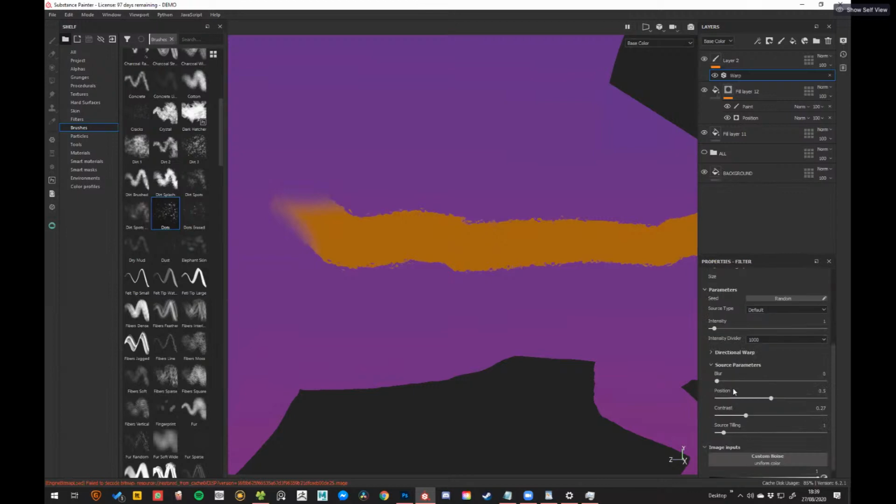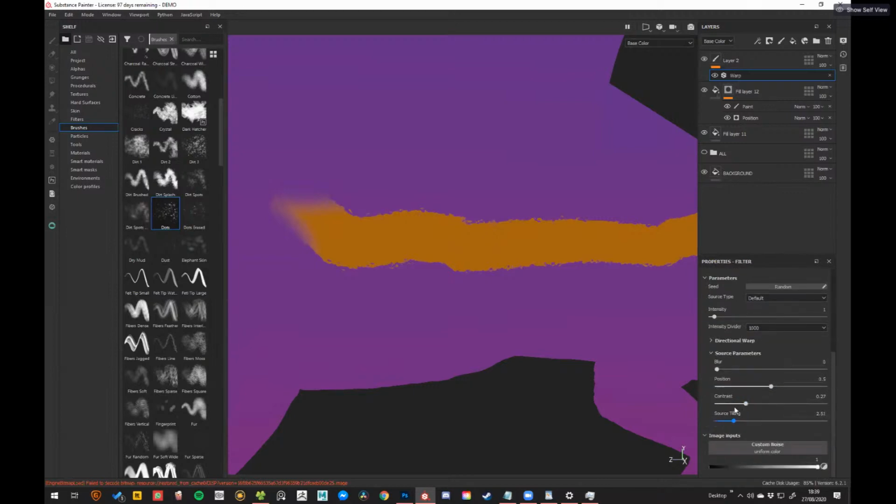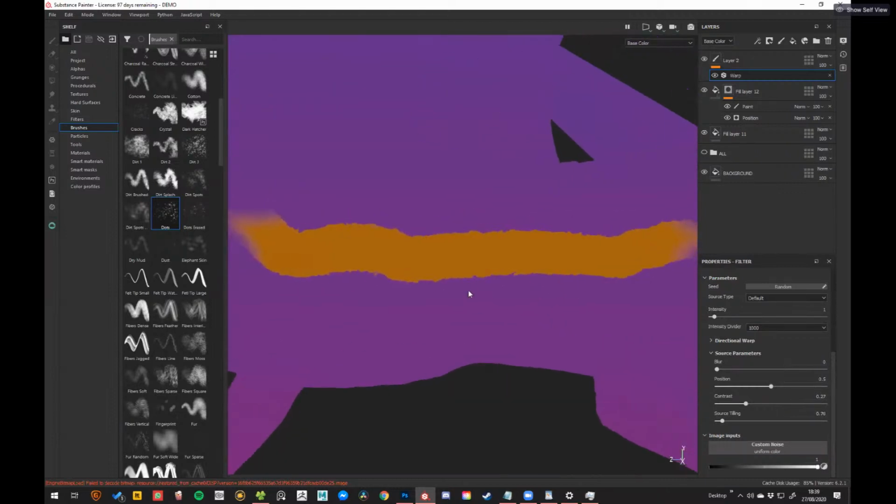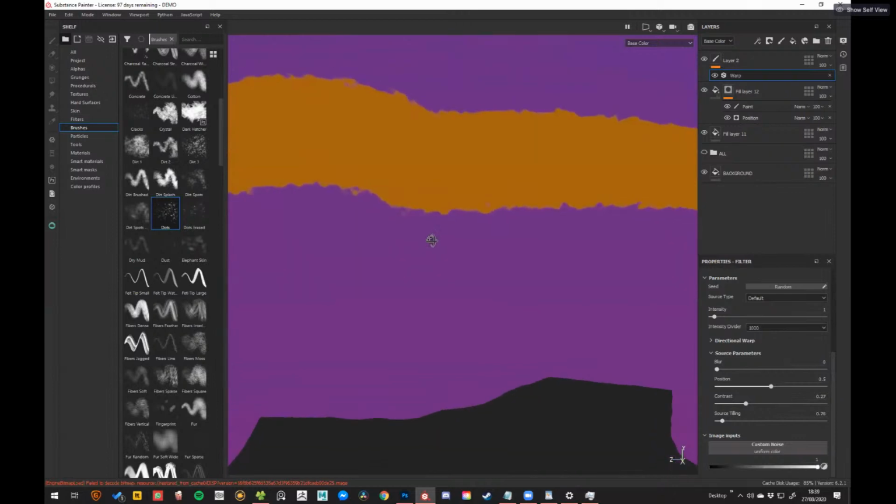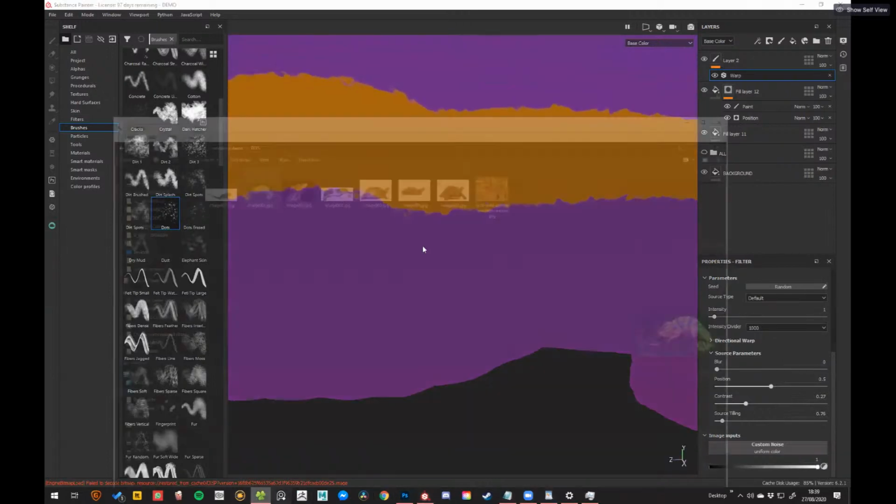I'm gonna isolate the color. And I can add some complexity on the border. And as you can see, I can change the scale of this kind of thing. And as you can see, it's already super natural. I'm gonna show you again the references.